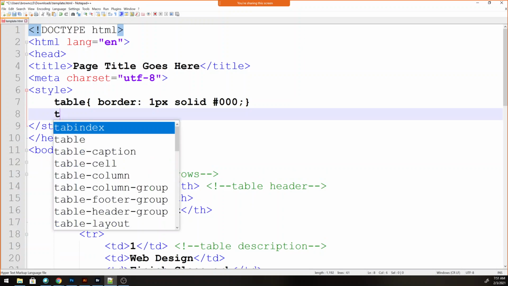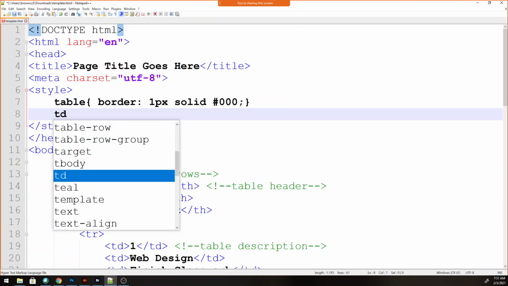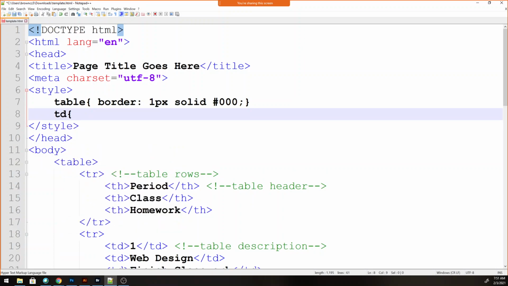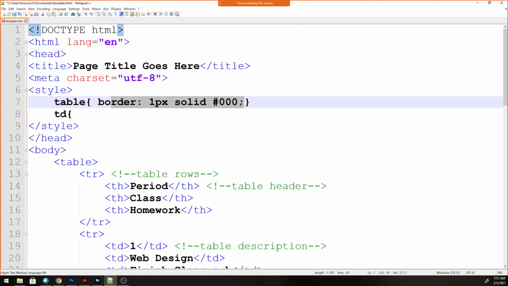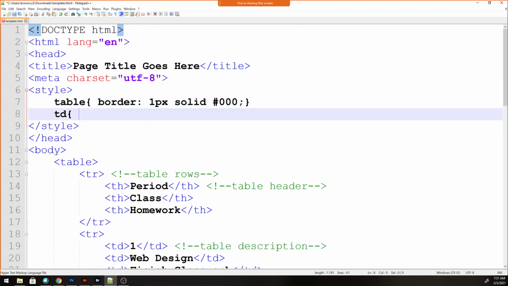So now we can do our TDs and give them the same border. Except instead of solid, I'm going to do, actually, you know what, I like solid. I always like a solid border.